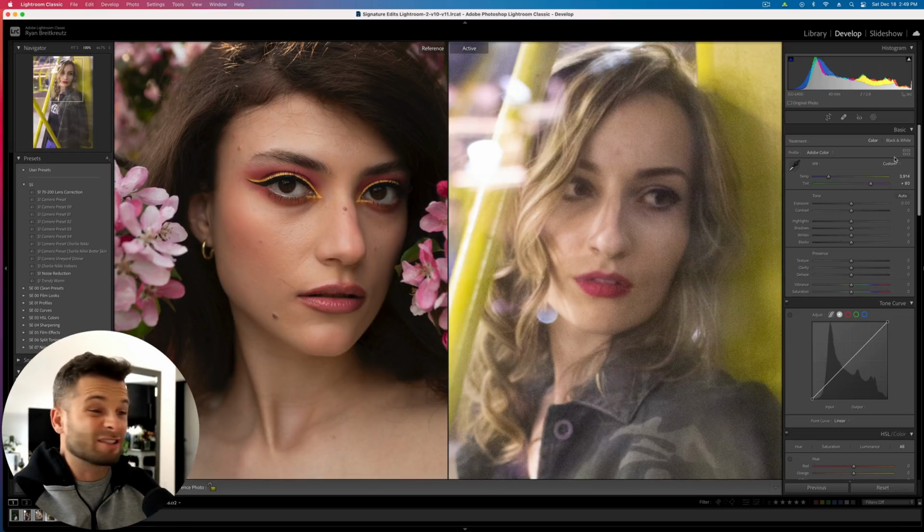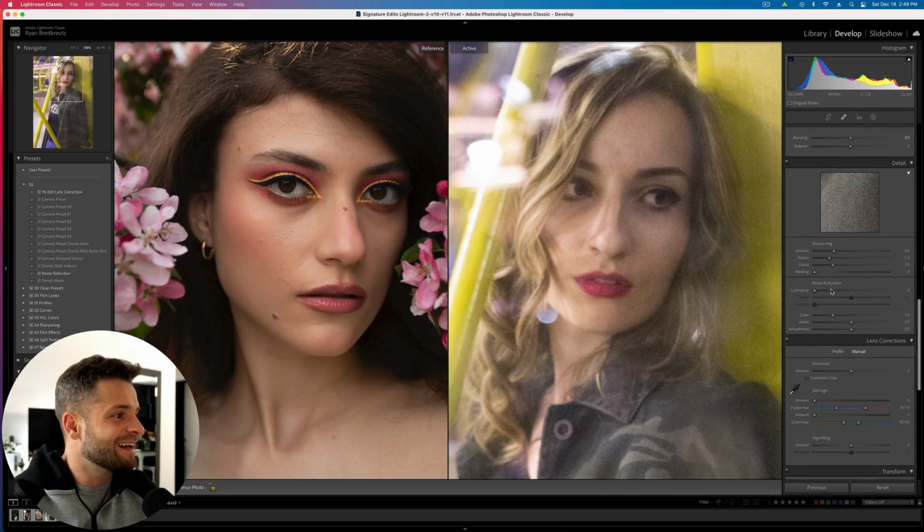This one we already tackled a little bit, so you can see once we put it next to our reference photo, things still are very much not right. So first off, let's start out by just fixing this noise reduction issue. We'll add some sharpening to it, take our masking up so we're not sharpening everything, just the main details.